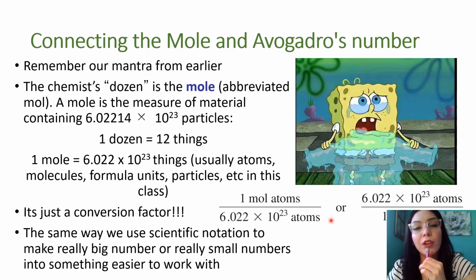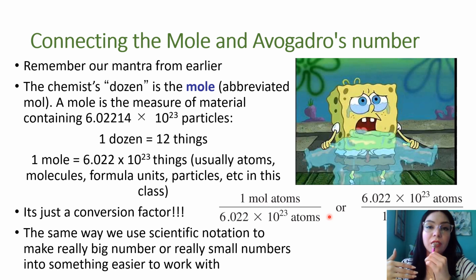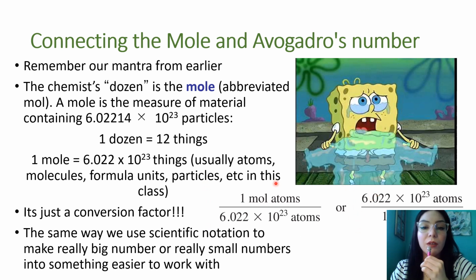Remember how we have our unit equations and we can set them up however we need to in the fraction in order to convert something in dimensional analysis. We can do the same thing with Avogadro's number. So here in the slide you can see that they set it up this way and then the other way around. So again, think of Avogadro's number as converting really big numbers into numbers that we can understand more. The same way that we use scientific notation to handle very big, clunky numbers or very small numbers, we convert them to scientific notation to make them easier to work with.